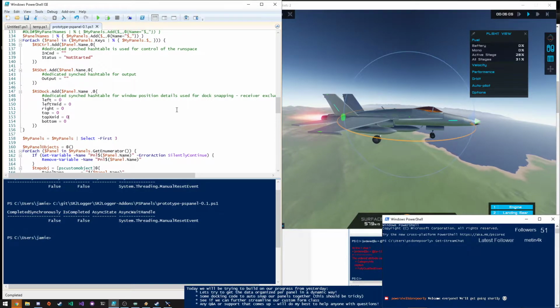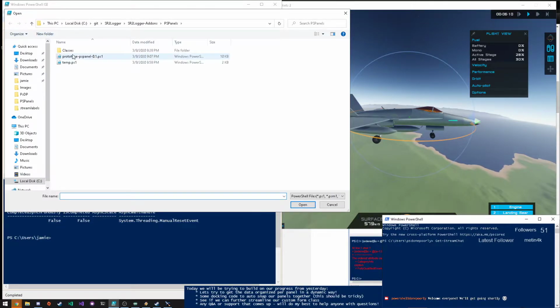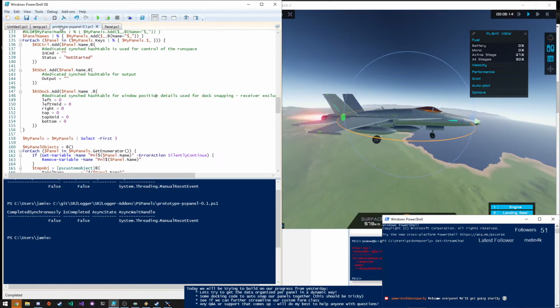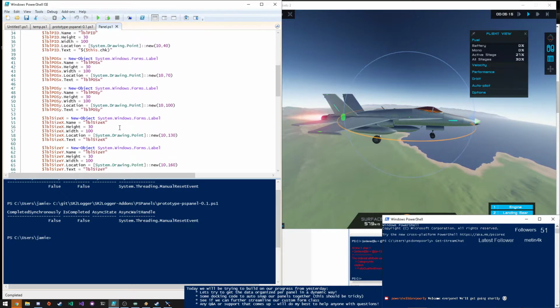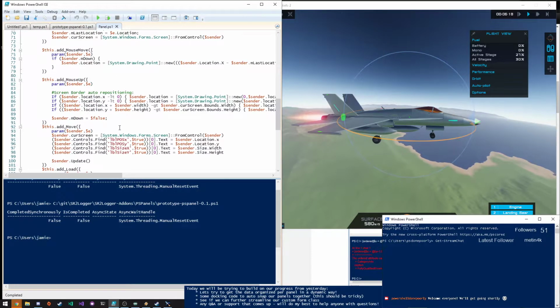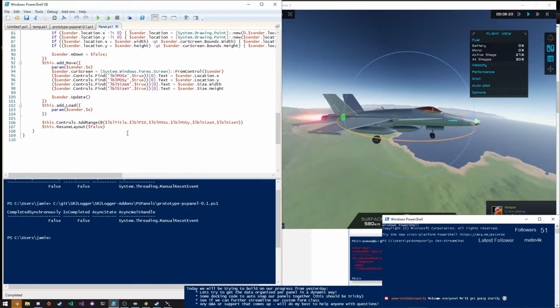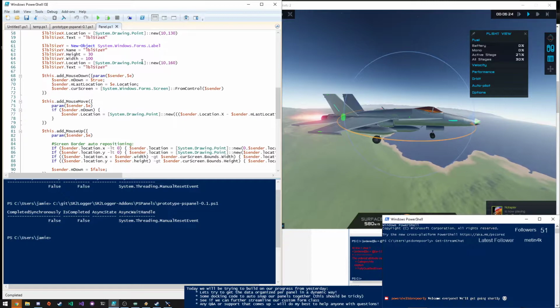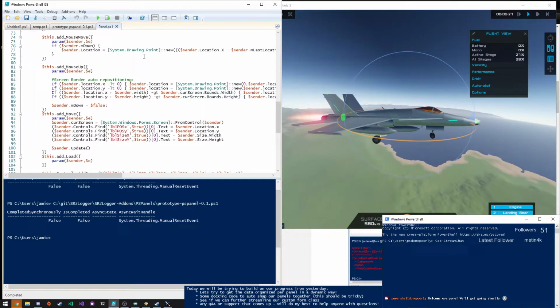Should we maybe work on some docking code? I think so. We could try doing some docking stuff. Let's go into the panel. This is it. So how are we going to do this docking code?